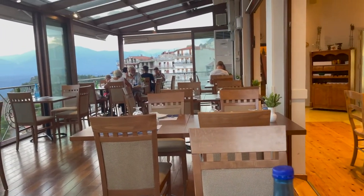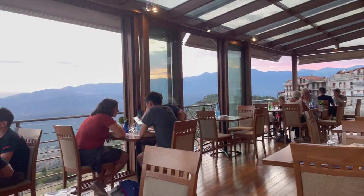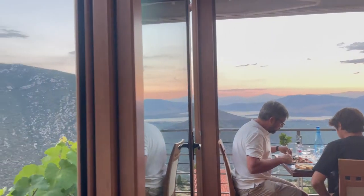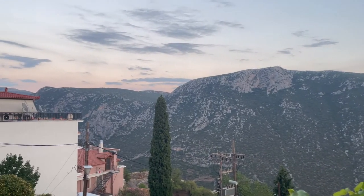We just caught the very tail end of the sunset. I went back to my hotel after going to the archaeological park and I just zonked out for about four hours, so I just barely missed it. It's been a long day — I've already got over 16,000 steps in today.